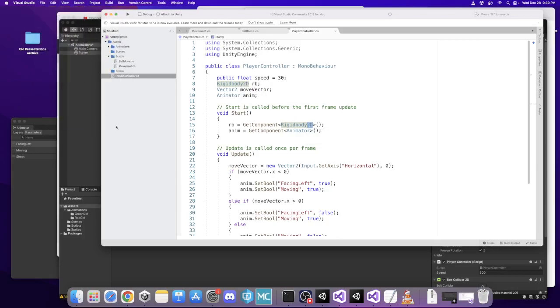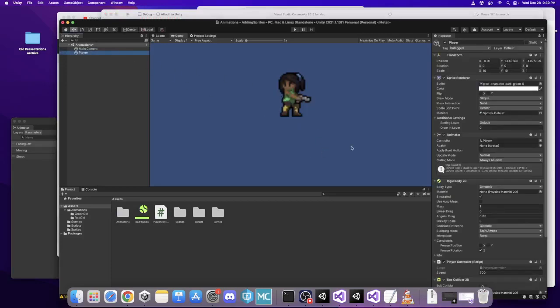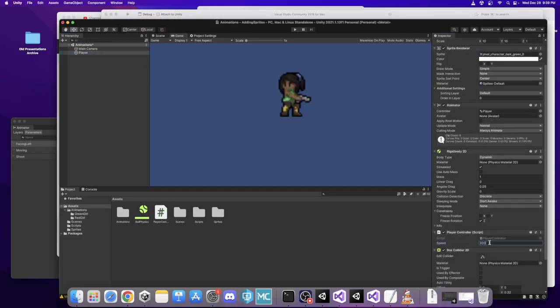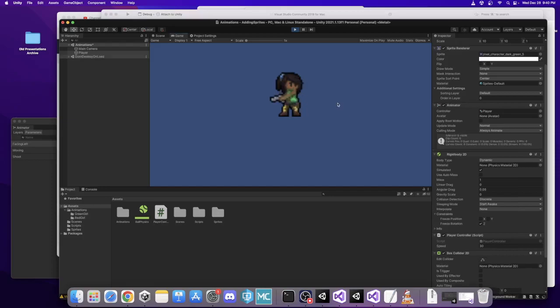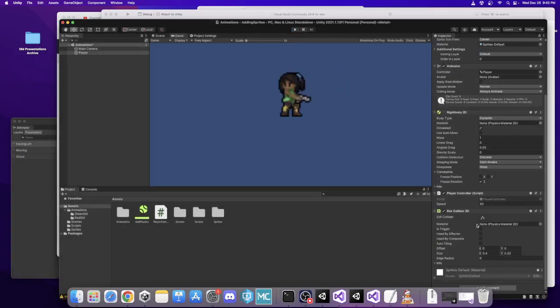We're going to go file, save. When I tested this, 300 was definitely too fast, so I'm going to put this back down to 30, like it probably should be. It might even need to be less than 30. We're going to go ahead and hit play. Come on. There it goes. And I can move to the right, I can move to the left. Even then, 30 is probably a little too quick. We're not even really seeing the animations there. So I'm going to nudge that down to, I don't know, 10?